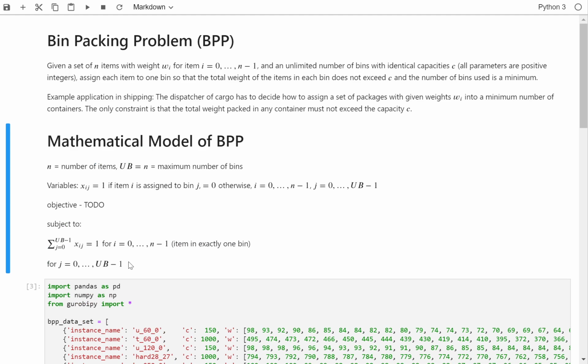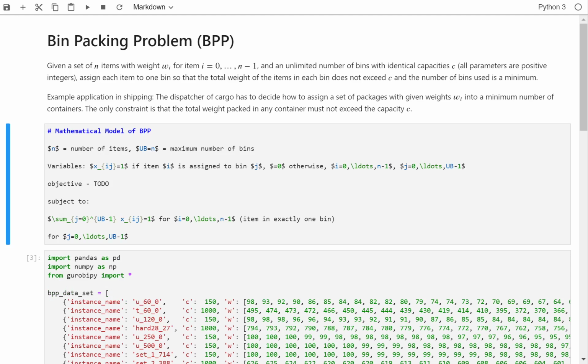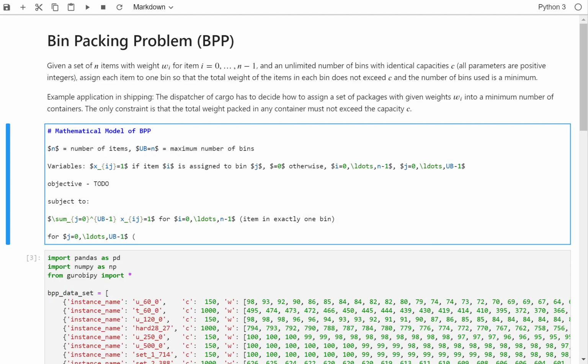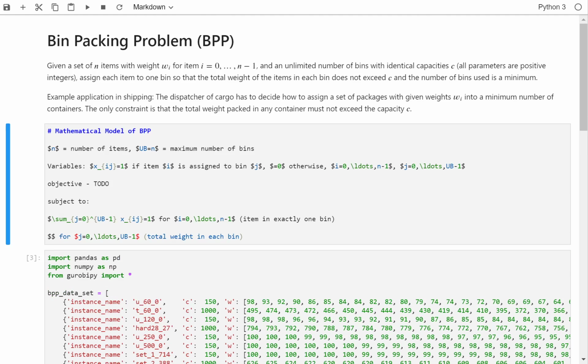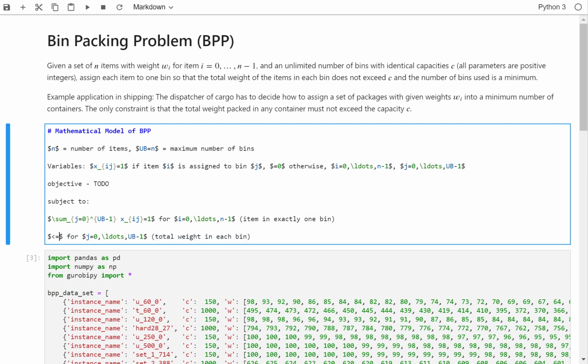So for each j, for each bin, the total weight in each bin has to be less than or equal to C.